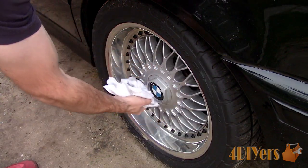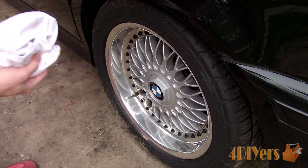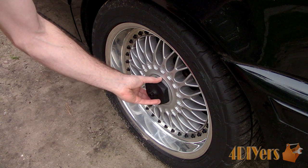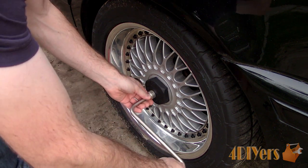Normally I like to clean off the cap first with a clean cloth to remove any dirt which may scratch the paint. Then insert the removal tool. On the rear of the removal tool there is a 17mm hex head, the same size as what is used on the lug studs.